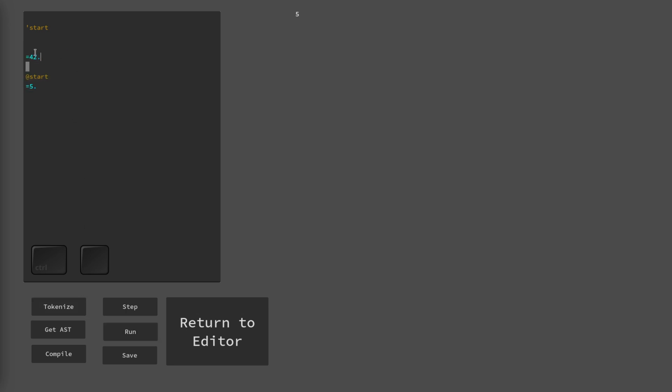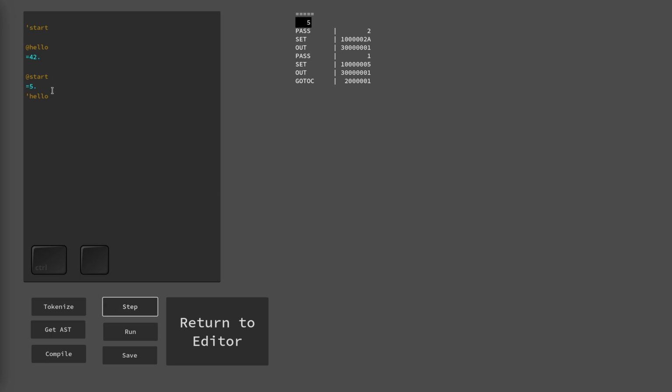What if we do want to get the 42 afterwards? What we can do is use more labels and call this hello. And then after we have executed the 5, we go to the hello using a single quote. So we compile, and then we take the first step. We jump right into the 5. Then we move from the label to the label hello, and we get the 42. And then the code continues, and we get another 5. And then it continues, and we get another 42.